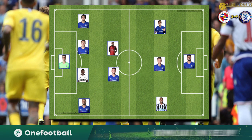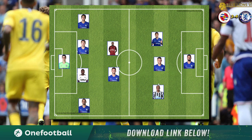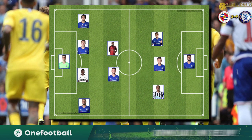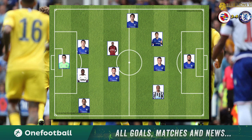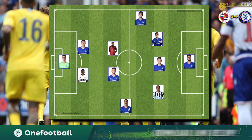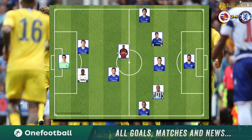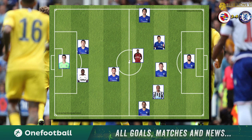Of course, the attacking players, and this is where it's more interesting for me. Guys like Pulisic and Kenedy were making infield runs. We did use inside forwards, and I've always liked formations where inside forwards are used. This is better because Marcos Alonso has support from a winger when it comes to defending, which helps him. He's able to get forward. Same thing for Zappacosta. And it seemed like Bakayoko had the license to get forward if he wanted to, depending on if the situation called for it.